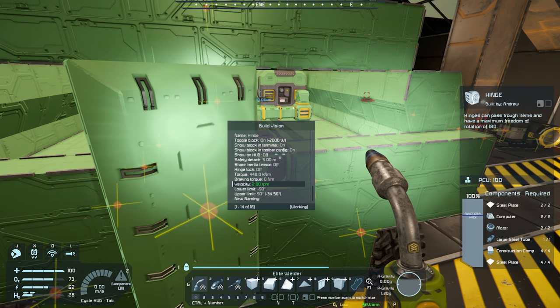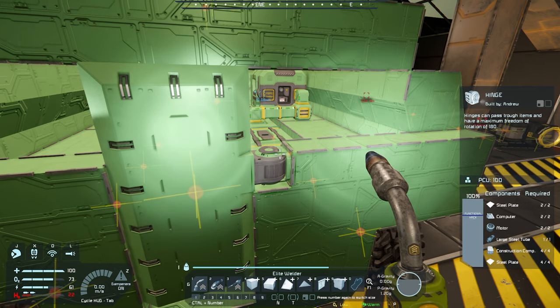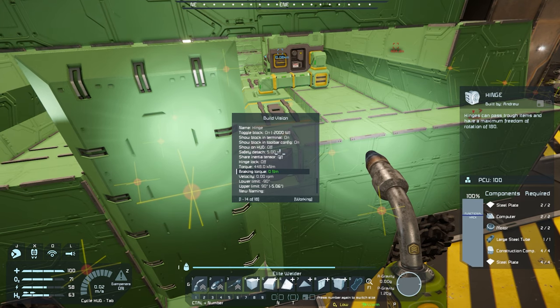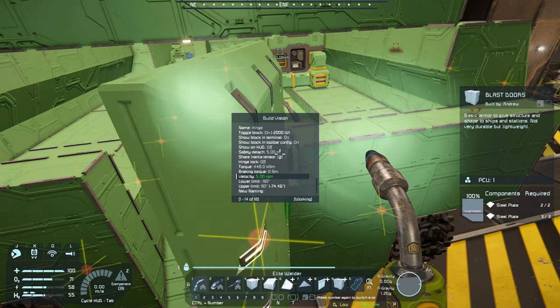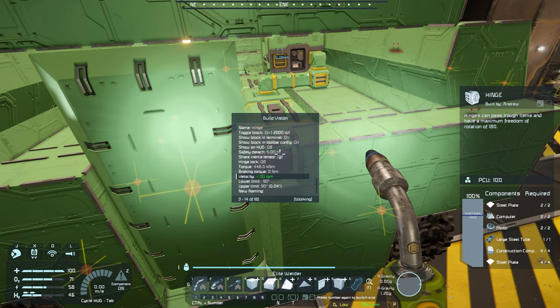Okay, it does not fully open because the blocks underneath aren't allowing it to. So let me just real quick fix that. All right, putting those little sloped ones there. Let's see if that fixes it. Open. Yes, that does fix it. All right, sweet. Okay, bring this back. All right, now we have our door.